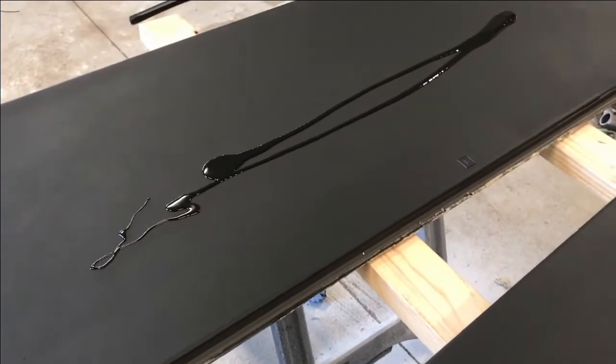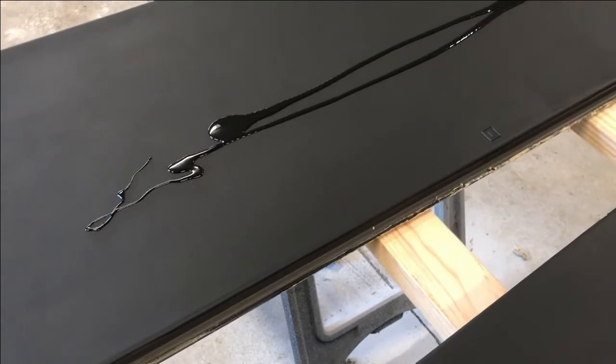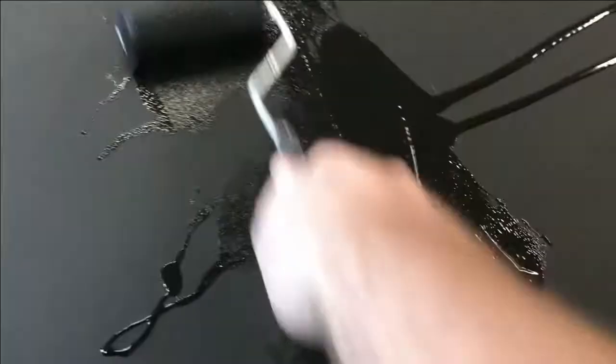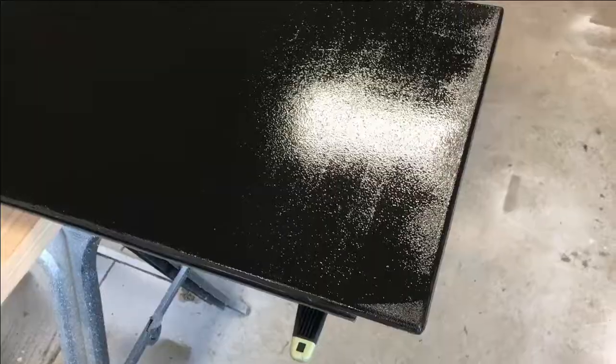Best bet would be to use a paint tray, but I seem to be fresh out of those, at least the tray liners. So instead of ruining a paint tray, I'm just going to pour some paint on here and spread it around. And like I said, I'm going to roll it mostly this way, primarily, especially in my last pass over. I'll probably add a little bit more here, but that works. May not be the best way, but gets the job done.